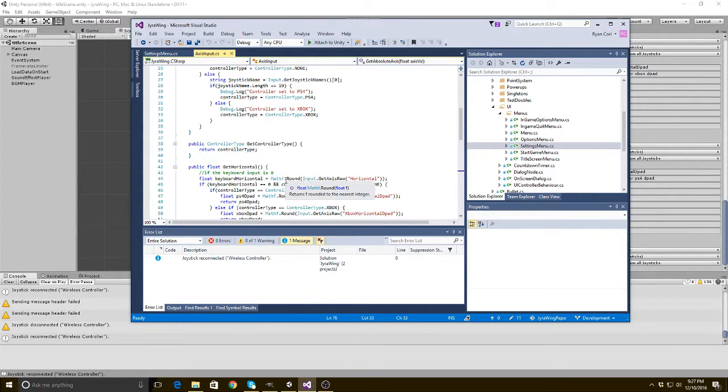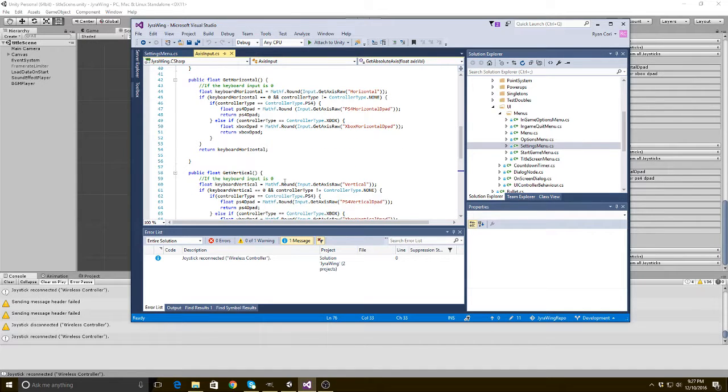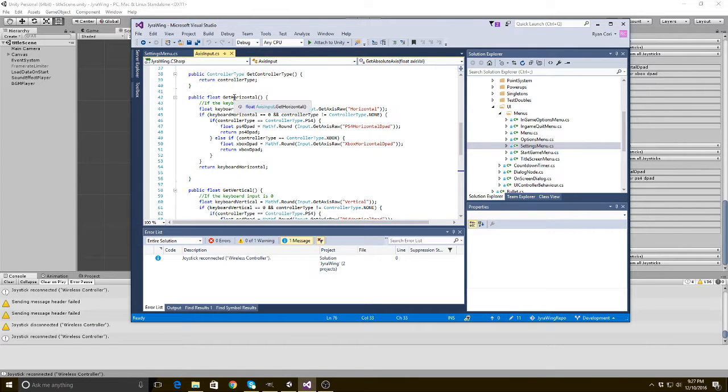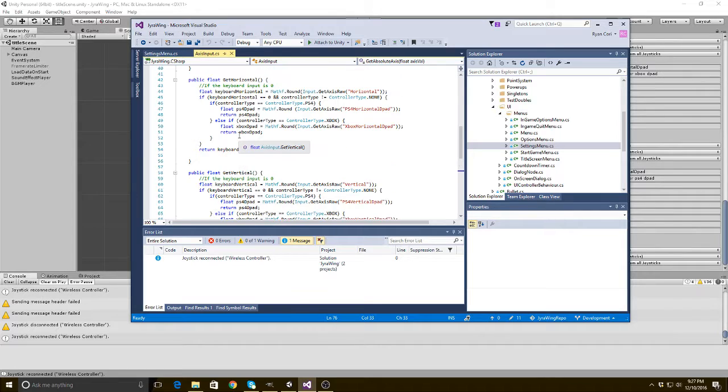So then once you've mapped those, instead of doing your typical input.GetAxis horizontal, input.GetAxis vertical, I have these public functions, GetHorizontal and GetVertical, and through a series of checks to make sure: do you have a controller, and is the keyboard input, or I guess also the analog stick input from the controllers, 0? If it's 0, it'll also try to find the input from the D-pad on whatever controller you have plugged in. You see here, it tries to get the standard horizontal, which again is already handled.